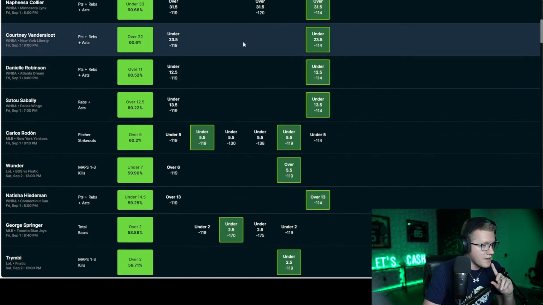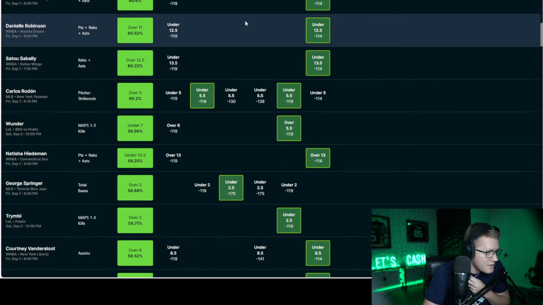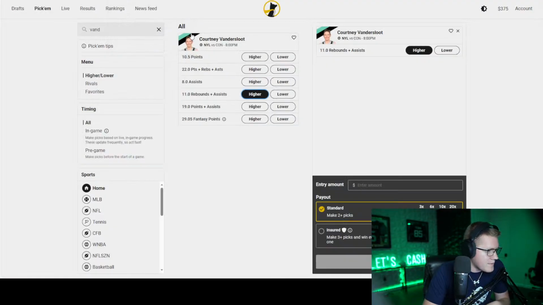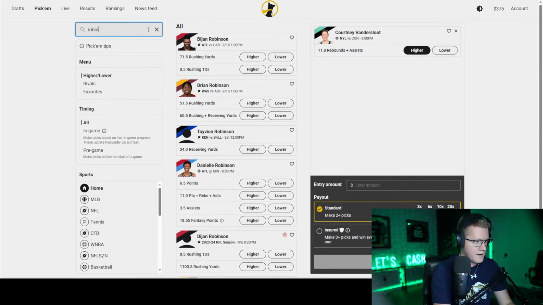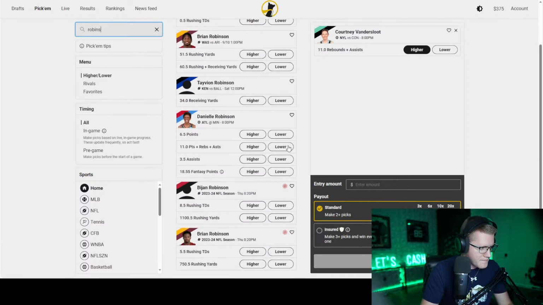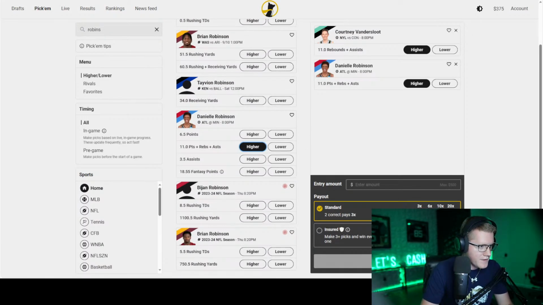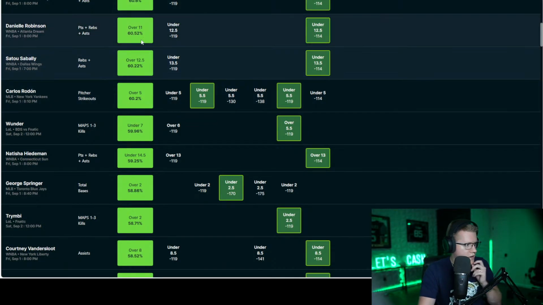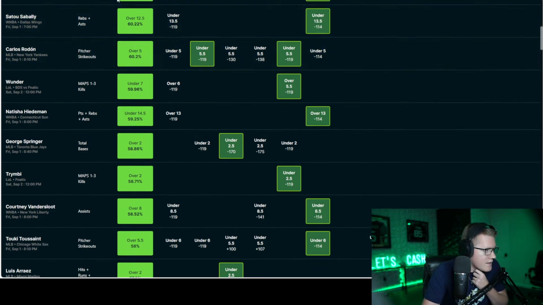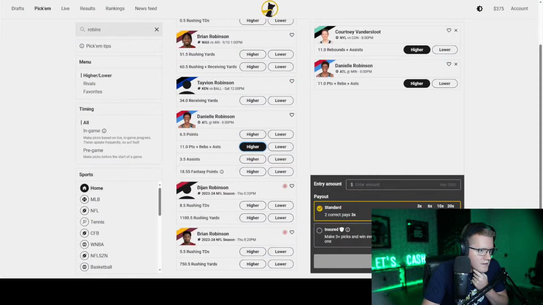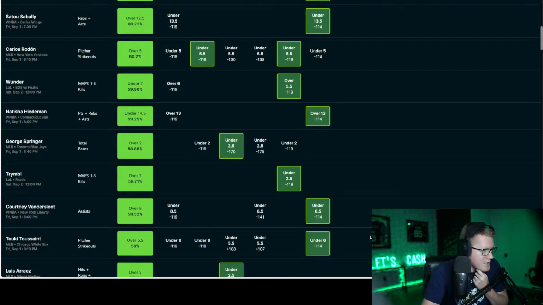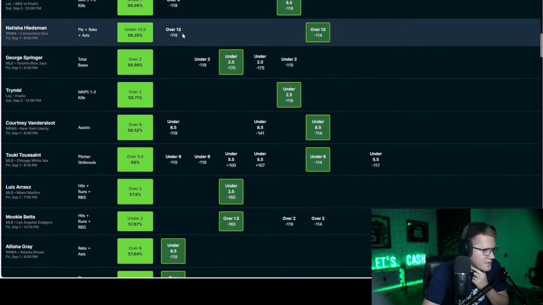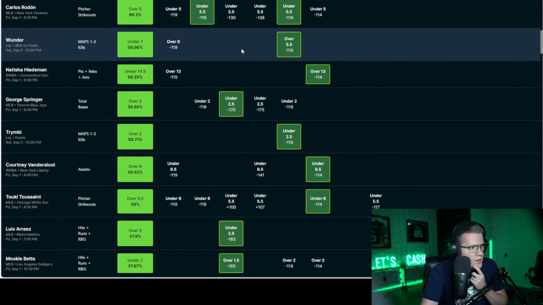It looks like Vandersloot's lines are moving for whatever reason, so that's what's going on. Danielle Robinson, never heard of her, don't care. Do they play for the same team? No, they don't. Is that another 11? It's PRA, and then Sabale. Dallas. That's 3 different matchups. Okay. Did we take? I feel like we took her. Yeah, we took her already. You technically could double down on Wonder if you wanted to again.